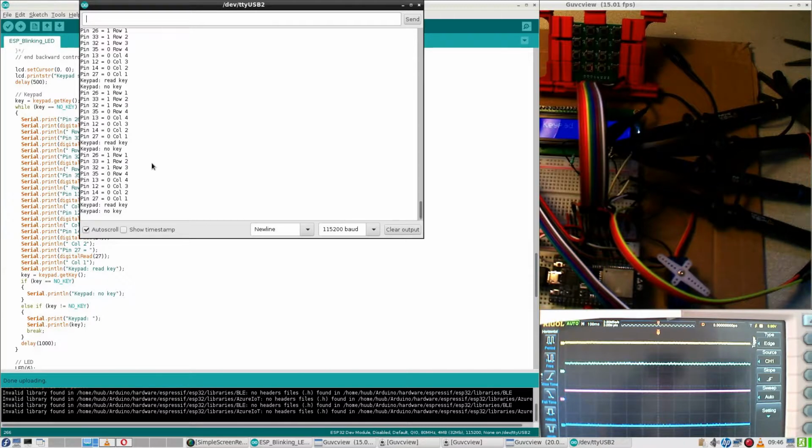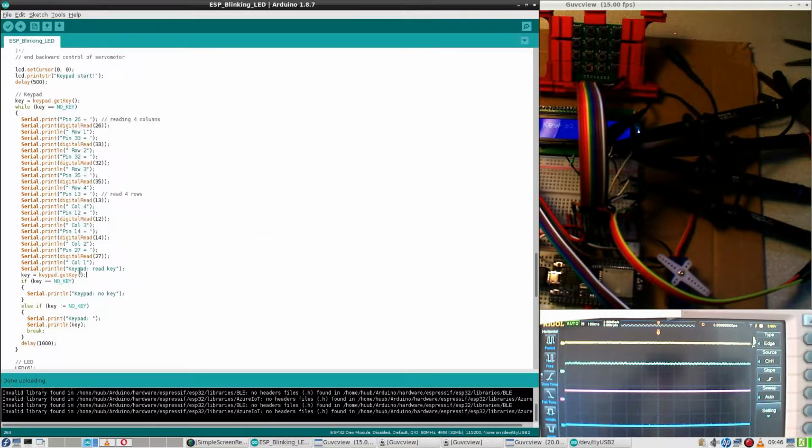Alright. After checking some software, in case of my algorithm I changed a little bit. I was looking for if no key and get key were correct, and I changed the algorithm a little bit. In the case that I now say keypad read key, then I read key or get key in this case.